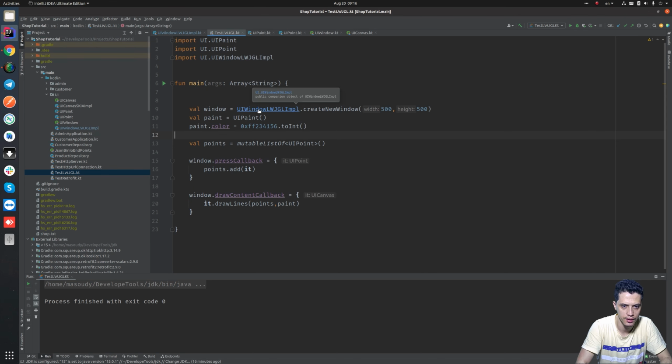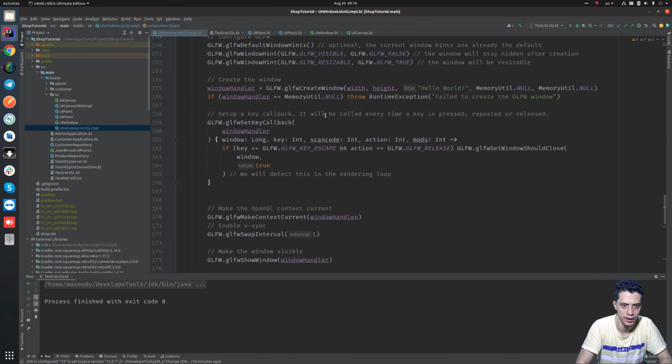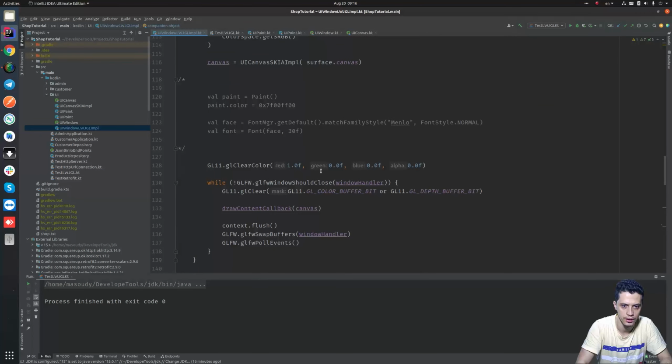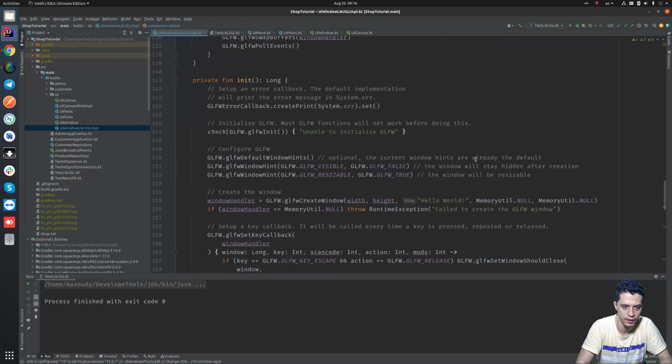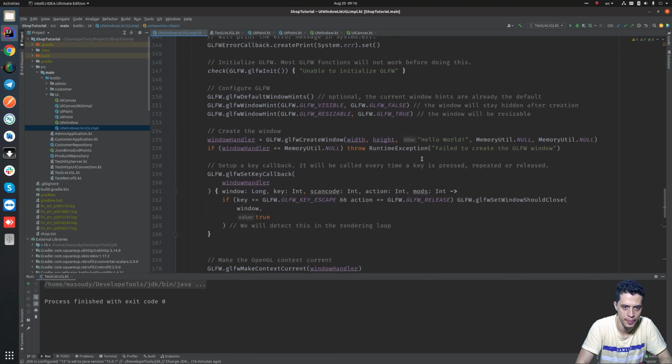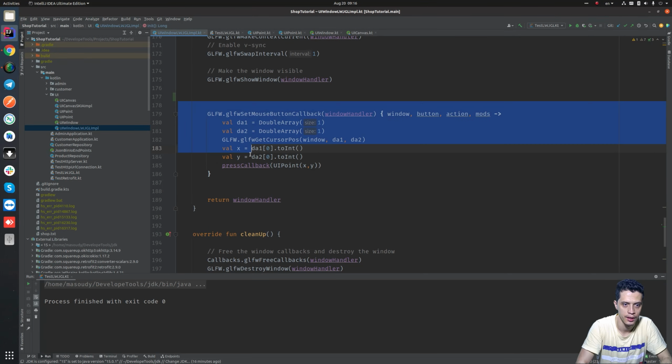So inside the window implementation, I remember we had this here. Let me just see if I find it. Yes, here. Here we are actually setting a mouse callback on the window, and then from there we just recognize the press and the release of the mouse button. But this callback is not working for the movement and the motion of the mouse.